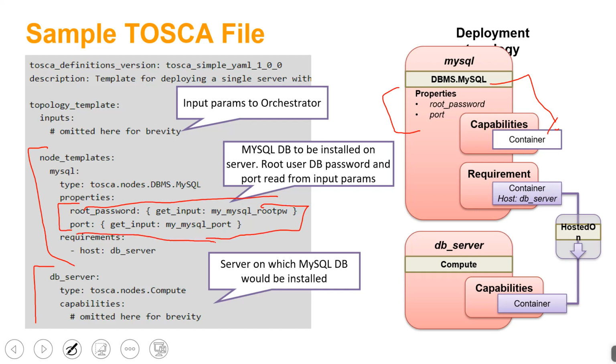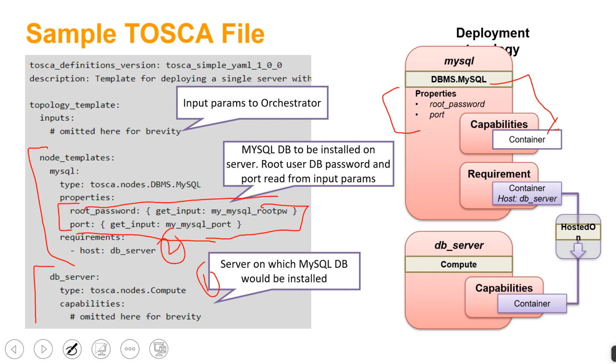So what Cloudify would do is first spawn this virtual machine, then go and install the MySQL database on that virtual machine. It would start the database server with this username, password, and onto this port. That is what Cloudify does in a very simple way. So you don't have to go and deploy your VM, you don't have to go and install your database onto it. It is all taken care of by Cloudify.